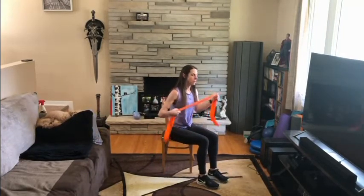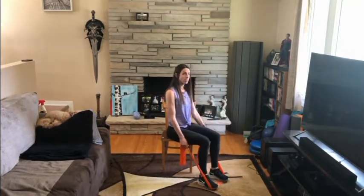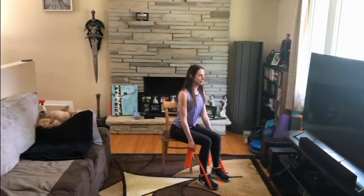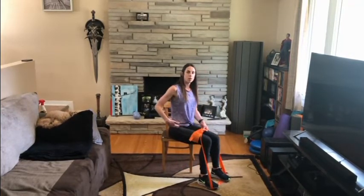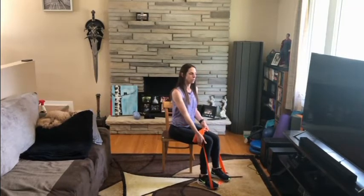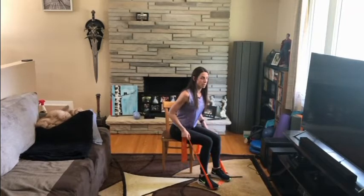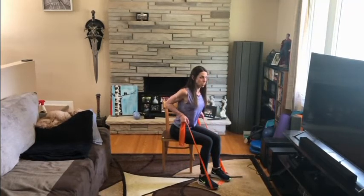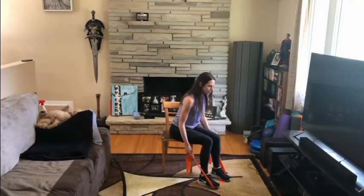And we're going to place the band here underneath both feet. And we're going to do a seated row. This exercise works the upper back. So we're going to lean forward a little bit here. And you really want to make sure that you hinge from the hips here, keeping your back straight like a board. And you're going to pull your elbows towards the back here, squeezing your shoulder blades together at the end of the motion, and then slowly coming back.